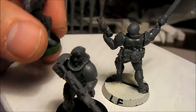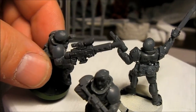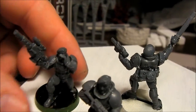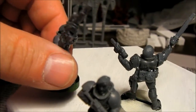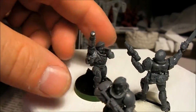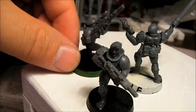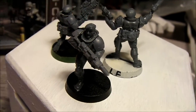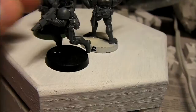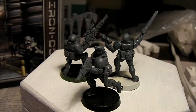I used a hotshot las gun, cut off the cable, and made this guy into a sniper. And I'm actually making a veteran squad with sniper rifles and an autocannon. Give those guys forward sentry and put them in a piece of terrain and they're not budging. So it's a great kit. And dynamic pose, you can see this guy's got his foot up off the ground. Really adds a lot of variety to your force.